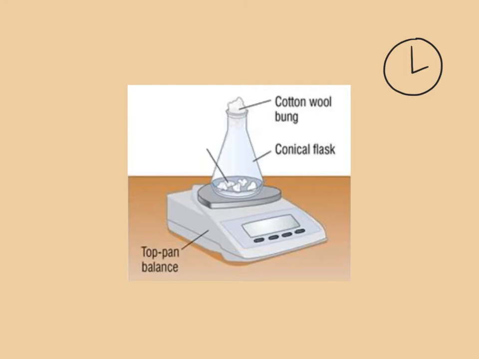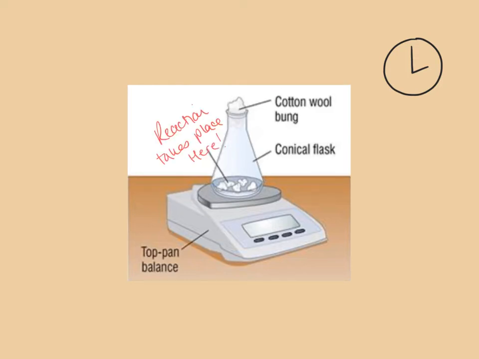Right, number 3, this is another setup that's really good if your reaction creates a gas. Here we've got stuff that's already labelled, so the trusty conical flask. We've got a top pan balance, which you might call scales, but it is a balance, that's the scientific name for it. So we've got a balance that's measuring mass, and we've got a cotton wool bung, and here is where the reaction takes place.